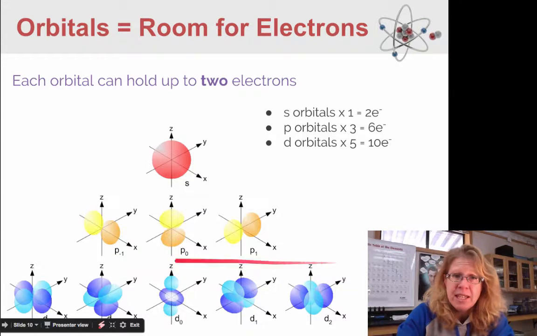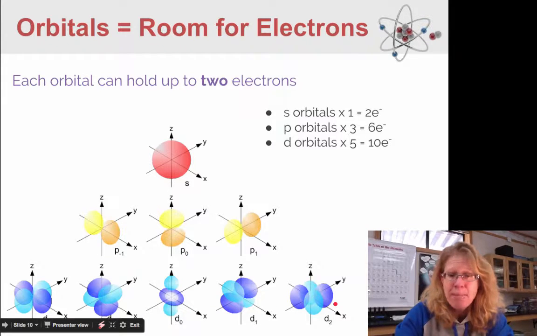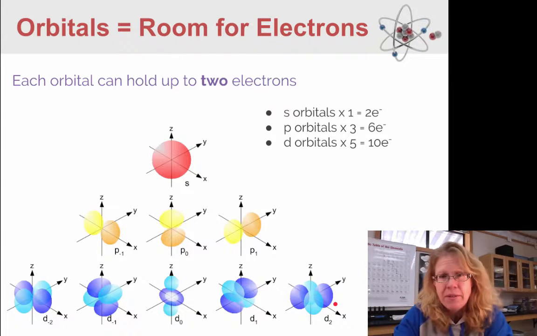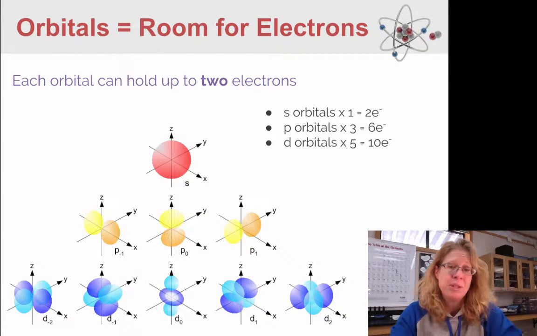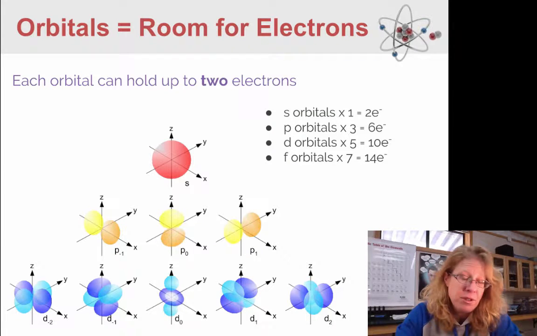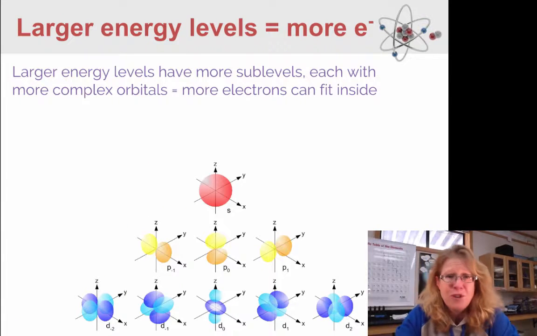Again, each one of these can hold 2, so you can have 2, 4, 6, 8, and 10 maximum in there, which is a total of 10 electrons in the d sublevel. Each d orbital holds 2. The total, all the d orbitals together, can hold 10. And the f, again, had 7 different orientations to it. F had 7 orbitals. Each one of those holds 2 for a total maximum of 14 electrons. Quite a lot actually could fit in those f sublevels. So they're absolutely huge. So there's got to be an easier way to draw all these.